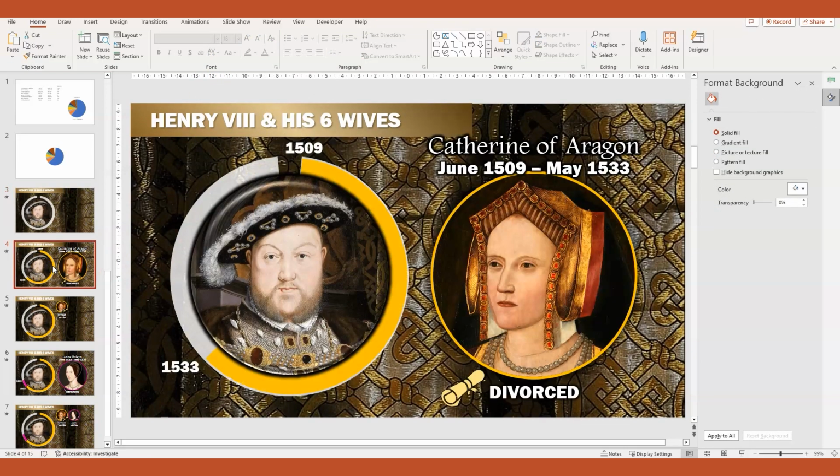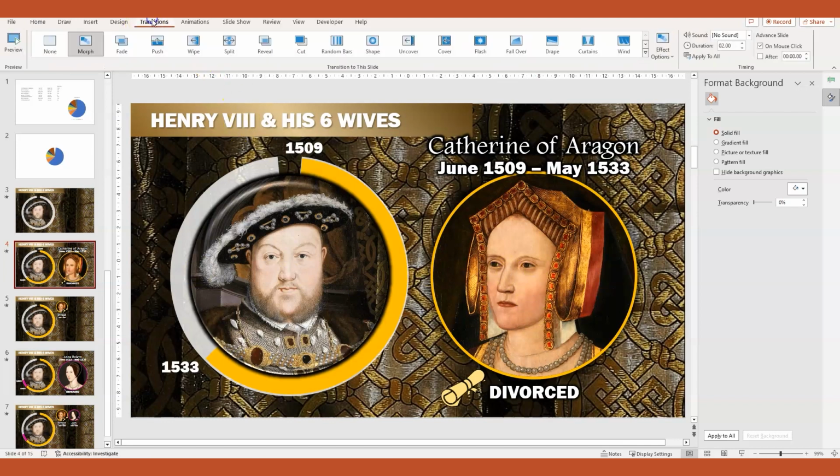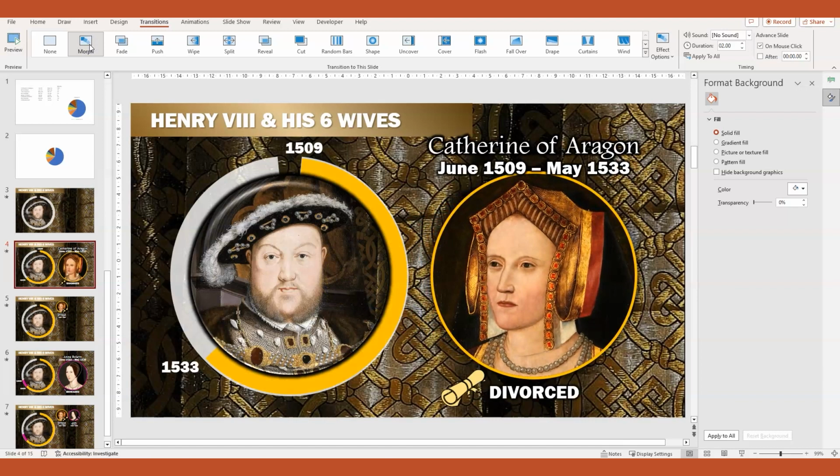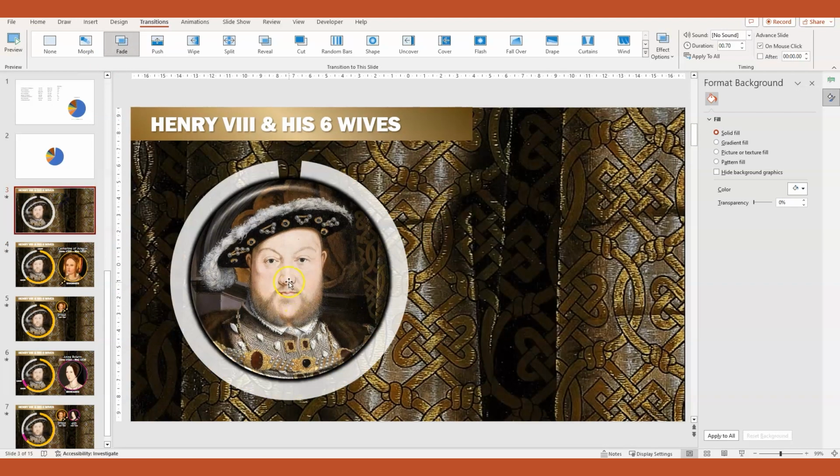On the second slide, which I'll go through in a minute, you can see that Catherine of Aragon appears, and the slide transition is morph. So if I click on the morph transition, you'll see that she appears from the middle of Henry VIII's face. That's because on this slide, unseen, just about round by his nose, is that picture of Catherine of Aragon. But it is set to a transparency of 100%. If I change that, you can gradually see her appearing over Henry VIII's nose.